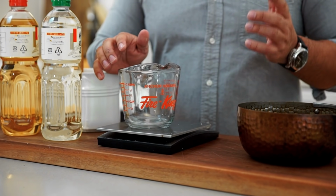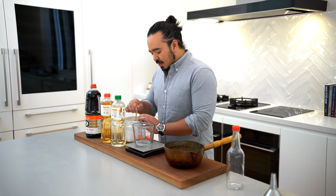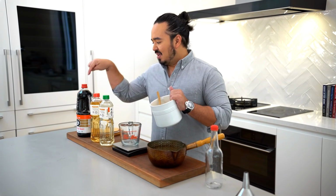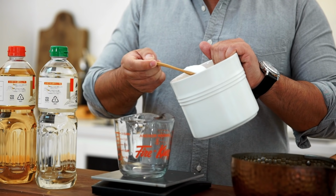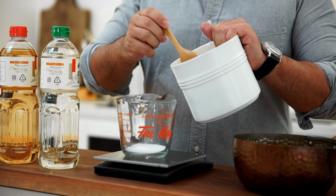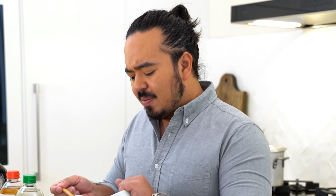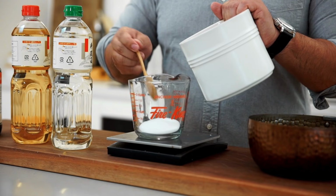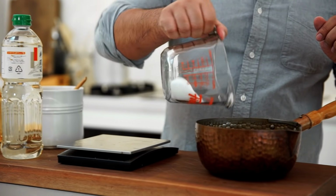And the scales, to be honest, are kind of optional. I'll just bring that to 0. I want to start with about 60 grams of sugar. I'm using the dry ingredient first so it doesn't stick when I start to put the wet ingredients in there. About 60 of sugar, but you could really use as much or as little as you like. 60 is, I'd say, about the minimum you want, but 90 would be the maximum. So 60, 70, 80, 90, depending on your own individual taste, just into the bottom of our pot.